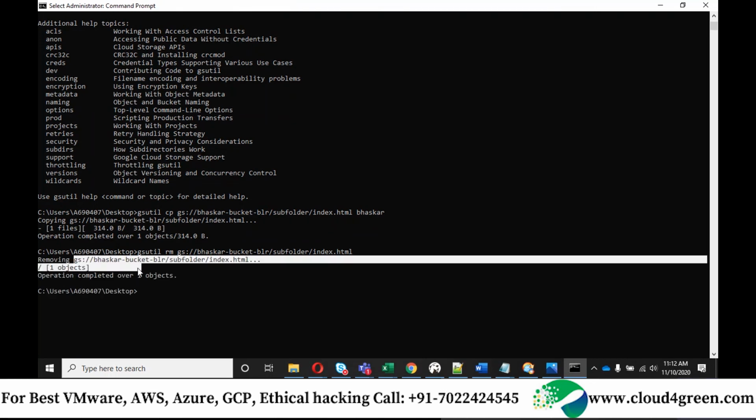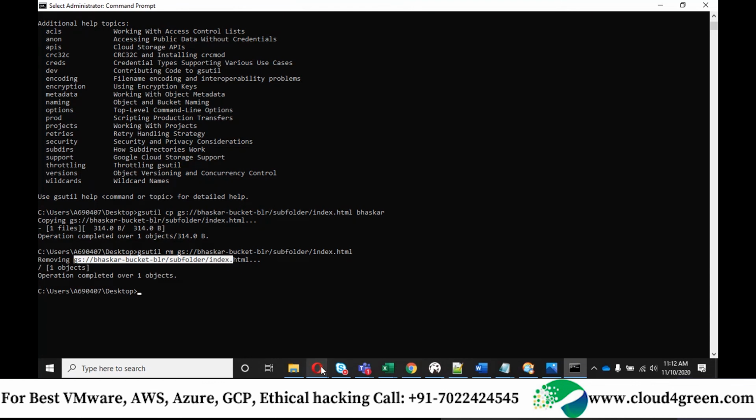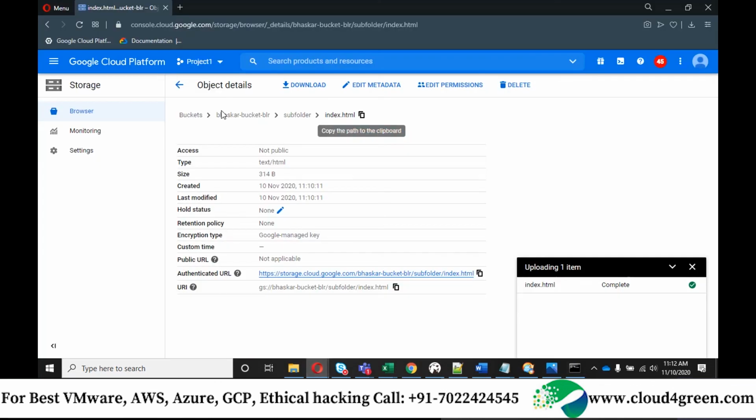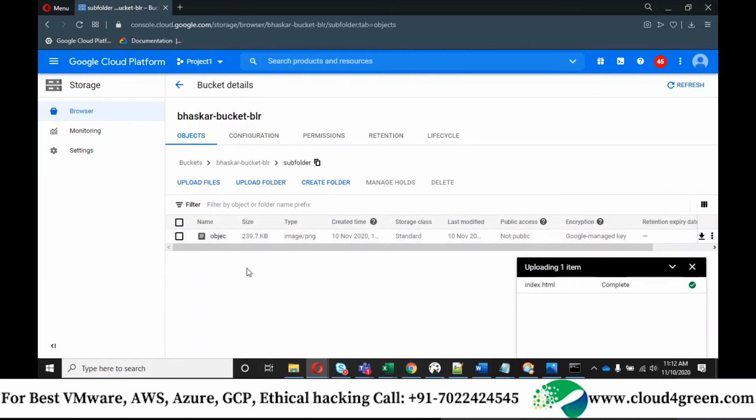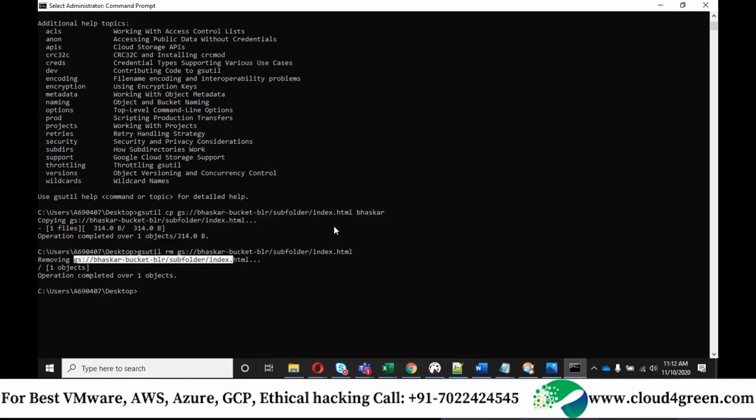Removing the gs file. Can you see this? It's removed now. I can go ahead and verify this. I don't find the index file. It's removed now. Do you agree? Yes, sir. Please do this now. Please proceed.